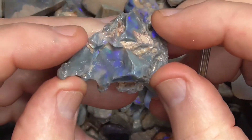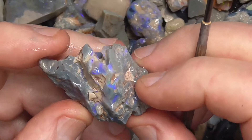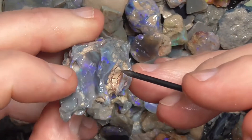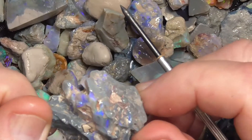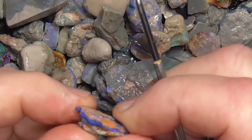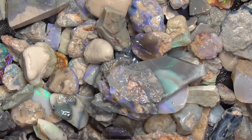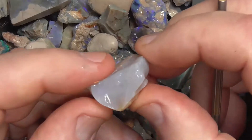Large pieces like this — the different pieces are going to be ground down a little bit to see if you have got a colour bar there, for example. Looks like it from the picture; might lend itself to being a carved piece. It's generally the smaller pieces where you get the gemstones. At the moment I'll keep the big bits, unfortunately, although we do have some like that but they're priced at a different level.